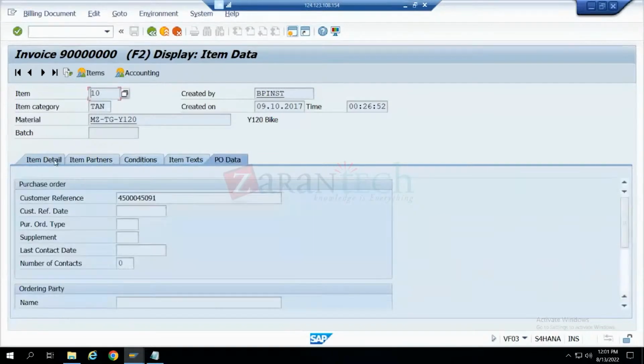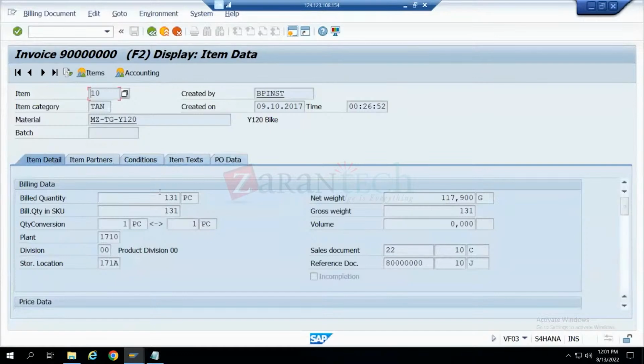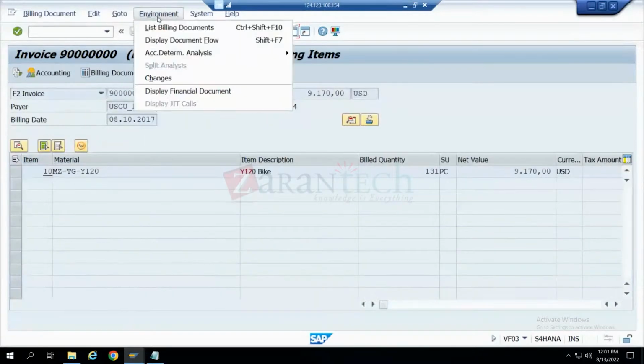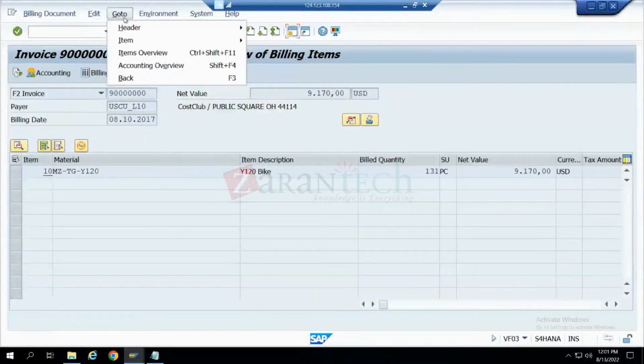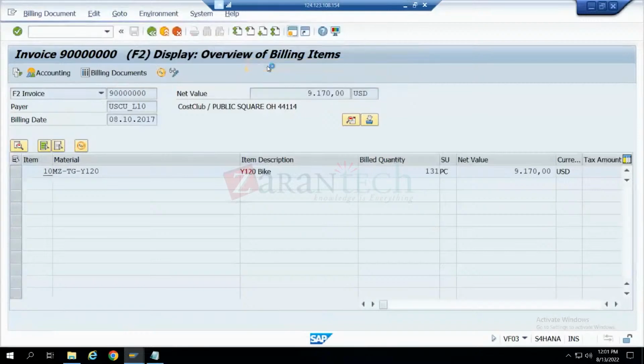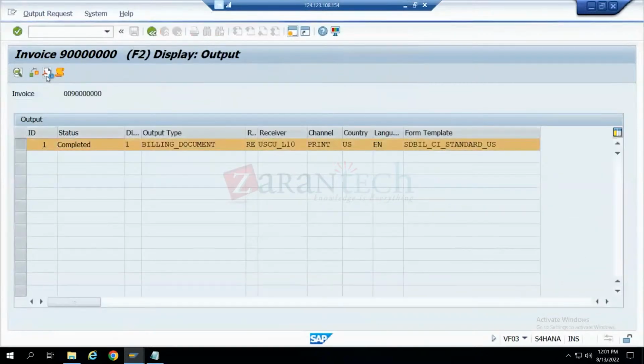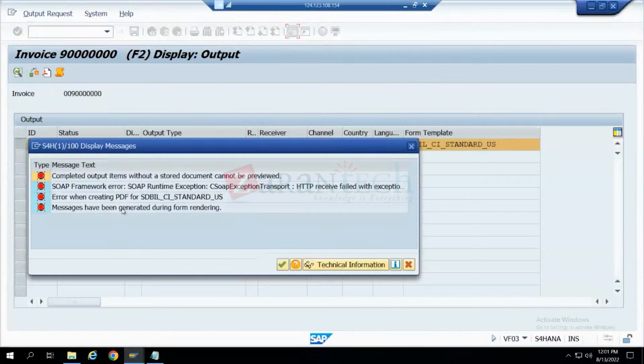This is the condition and it is getting copied from the sales order itself. I showed you yesterday the output of the invoice also, right? So this is the output.